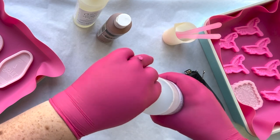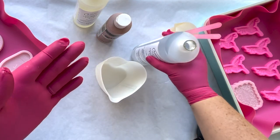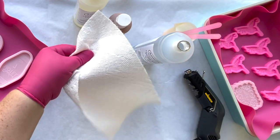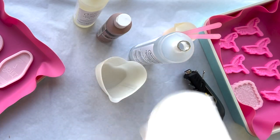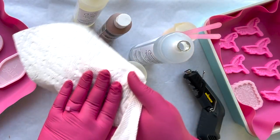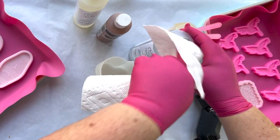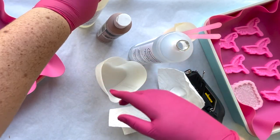So make sure once you're actually working with the resin here that you have your gloves on and that you have your respirator on. So I'm gonna go ahead and put my respirator on and I'll try to put some instructions up here on the screen since you won't be able to hear me anymore.